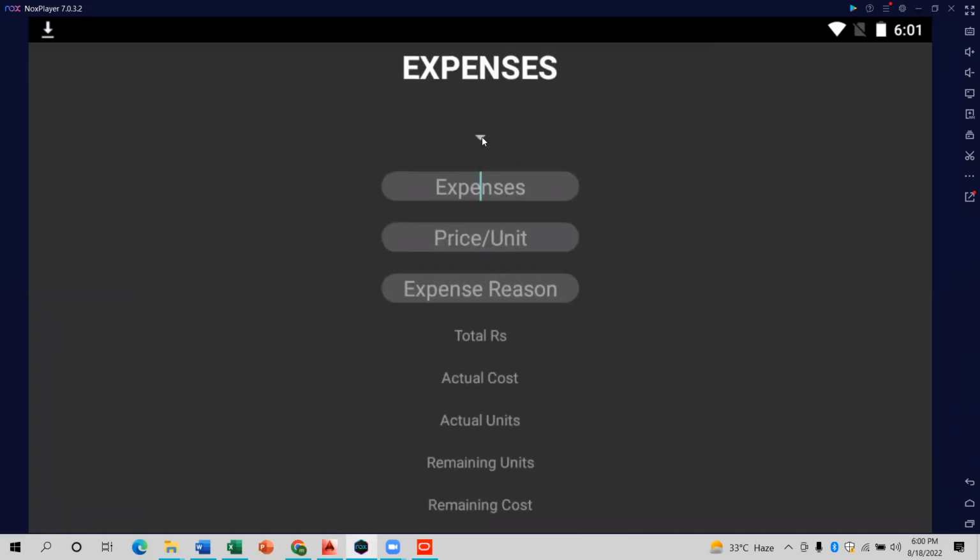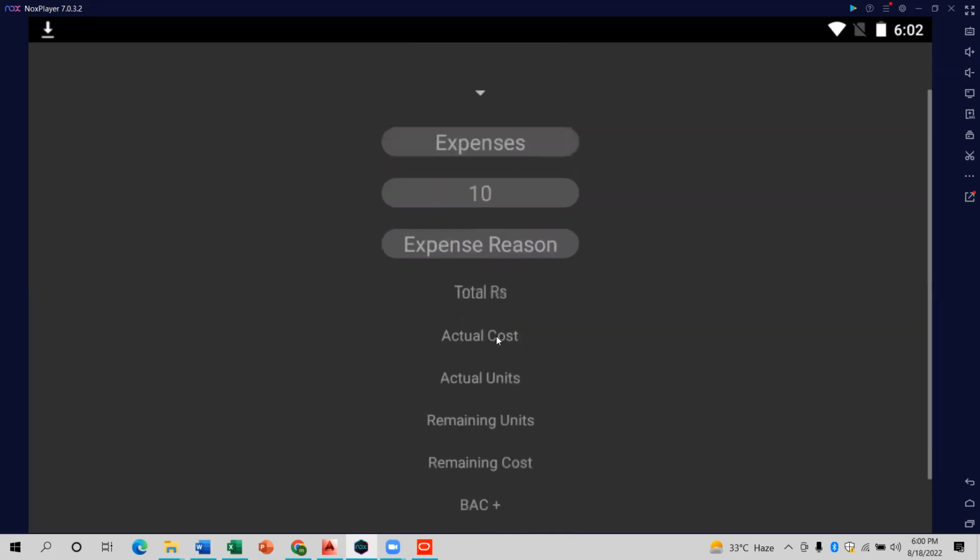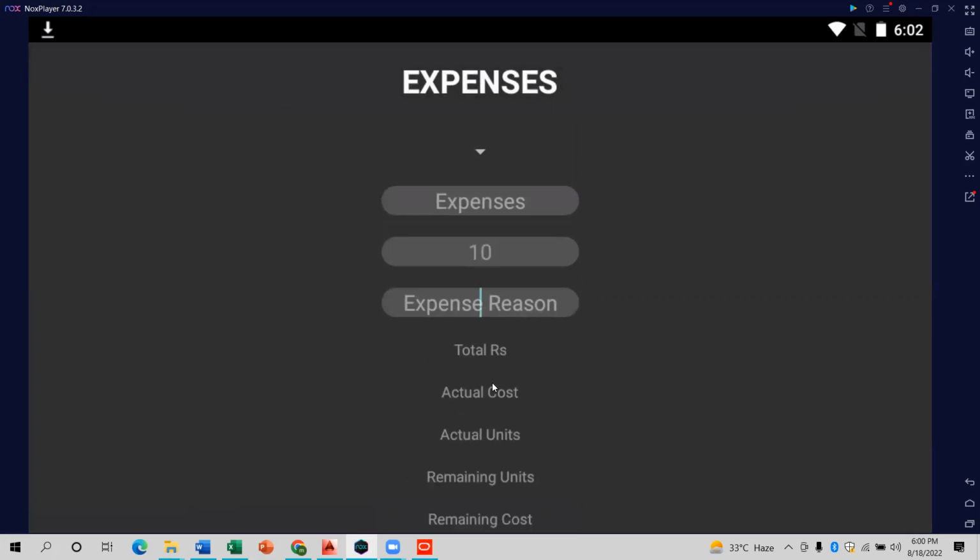I put my expenses here, or you put what the expense reason is. I put petrol, and the price per unit, what is actually the price per unit for the petrol? Price per unit is 10 rupees per day, and the expense reason I can put as petrol.